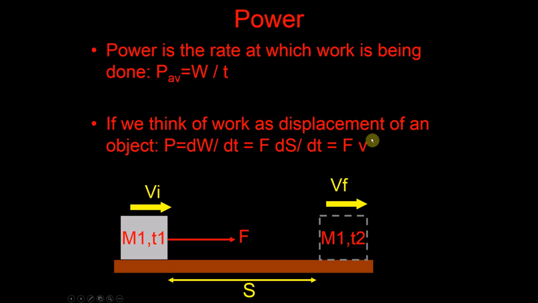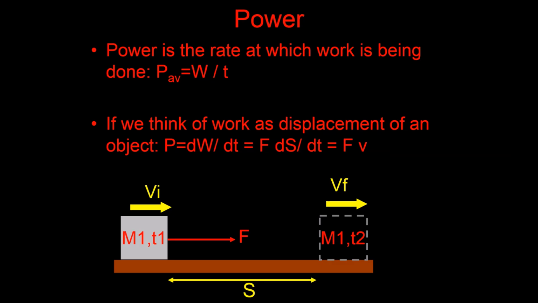So if we think of work as some displacement, we can say power is how much work we're doing per unit time, or F ds by dt. An odd way of expressing it that you may not have thought you'd see is a force multiplied by a velocity, as ds by dt, the change in displacement with time, is v. So this is an unusual kind of expression for power, F times v, but it is actually dimensionally correct.